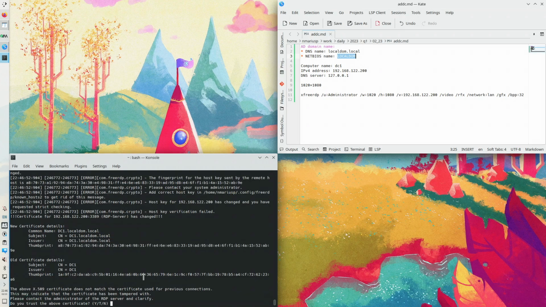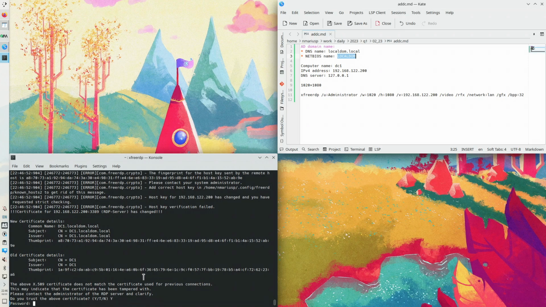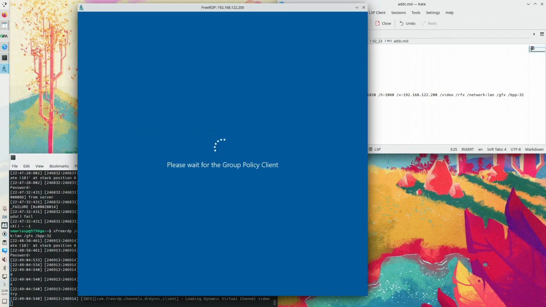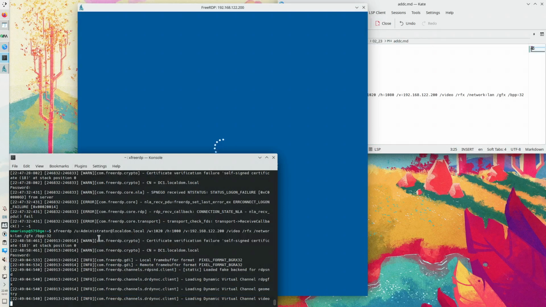Yes. So this is a new connection. Yes. Same password for the two users that are named administrator. So I used the other syntax, so not /u:domain/administrator, but /u:administrator@ and then the DNS name of the Active Directory domain.